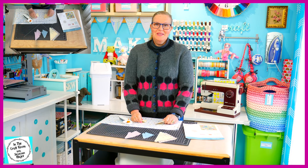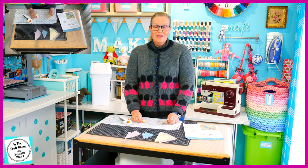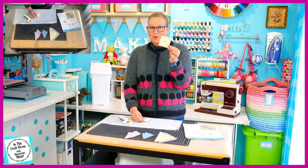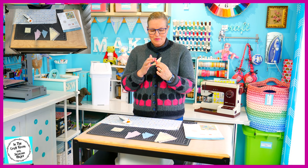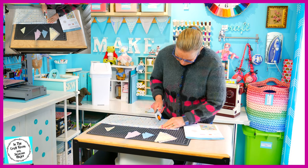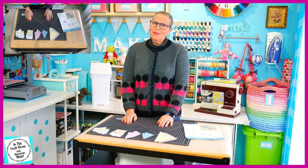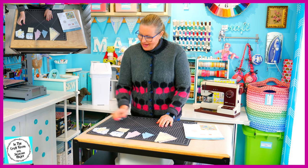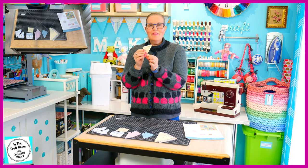Now for the labour-intensive part of our patch. We would have been using the lemon spot fabric, but I'm using the licensed Peter Rabbit fabric. We're going to need four of these with Peter Rabbit smack bang in the middle, and we're going to need ten of these with Peter Rabbit smack bang in the middle. It's taken some time and we've got our four Peter Rabbit squares and we've got five of the F template with this orientation and five with this orientation.